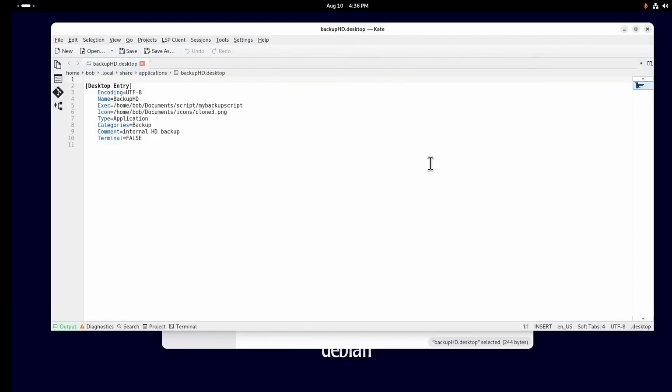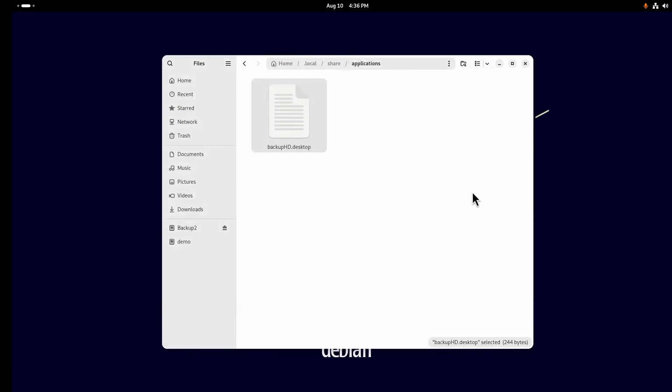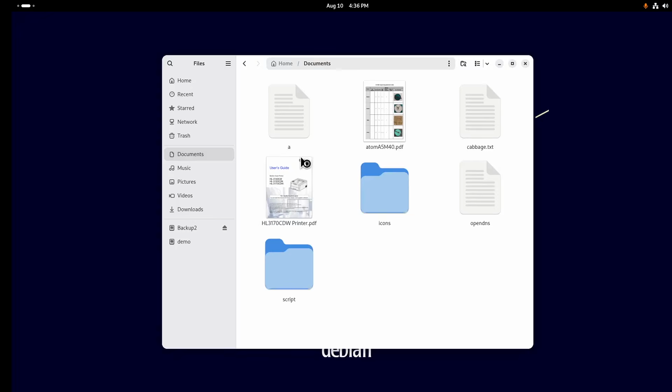Feel free to make a screenshot. Just make sure that your path to your script file is absolutely accurate, and also it is very important that your icon file also be found every time you reboot. So mine is in my icons folder, and usually when I use an icon from here, I don't rename the folder or move it or the icon if I want it to be consistent when I reboot the machine.